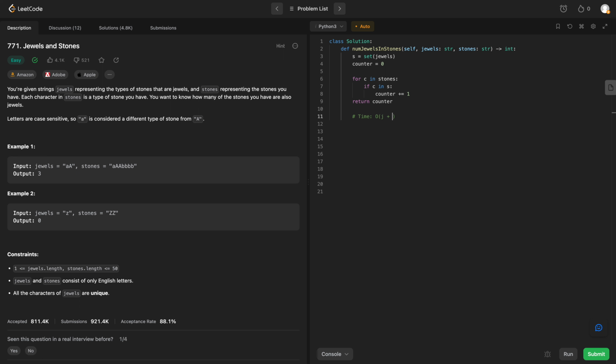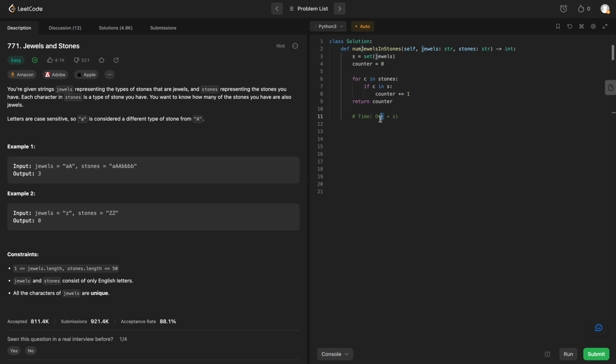Well, we're looping through every element in joules, and we're creating a new set from those characters. But then we're also looping through our stones and checking if that single character is also within our set. So we're looping through all of the elements in both of our strings.